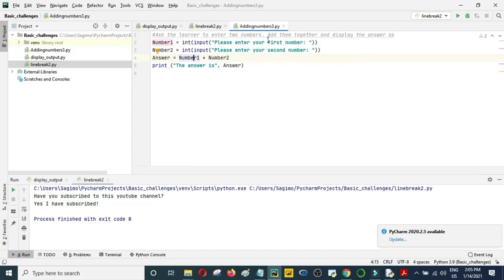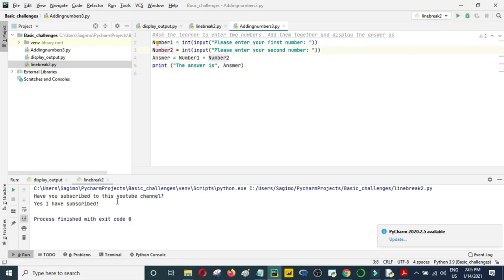So we can type any number and then add them together. Then we print the answer. We are going to print whatever is in that variable after adding the two, and I've captured some text here. So I'll quickly run this.